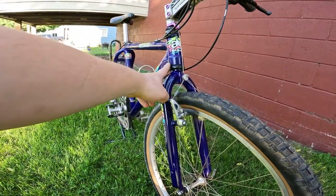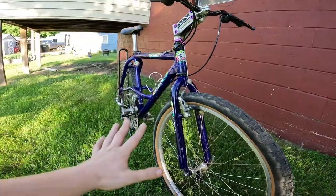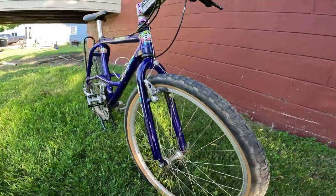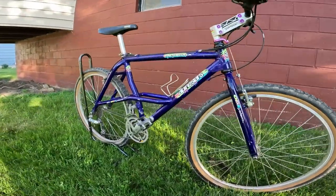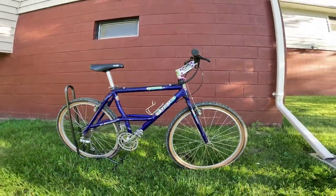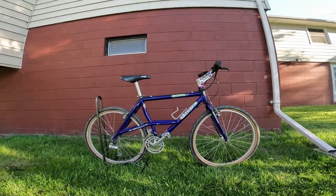Unfortunately, the last two Alpinestars Almegas I found have had cracked head tubes. This one luckily doesn't, neither did the smaller purple one that I had. But yeah, this thing is a ton of fun. So this is one, like I said, that I ride fairly regularly. But it's just a gorgeous bike. So let me wheel this one in and I'll pull up the next one.